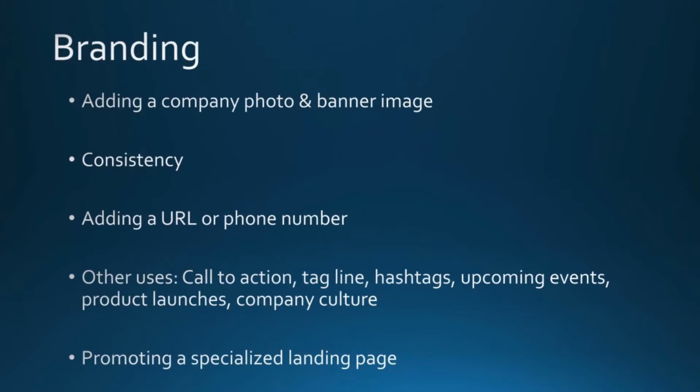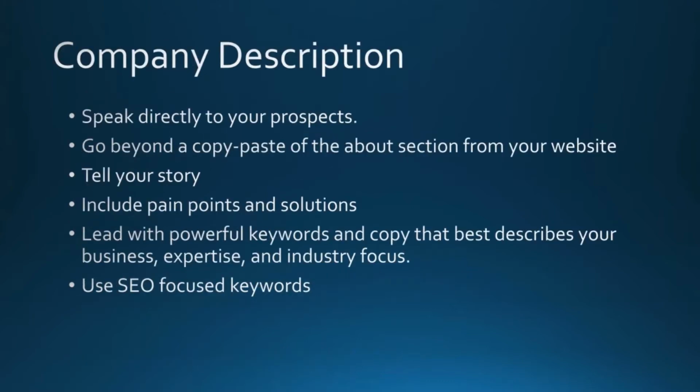So when it comes to your company description, it should speak directly to your prospects. And while it is perfectly acceptable practice to just transfer the About section from your website over to your company page, if you want to improve upon that and stand apart from your competition, use this opportunity to tell your story and speak directly to your page visitors. You can include some pain points experienced by your ideal clients, address how you can mend them, and speak to your company's values and expertise in this section as well.